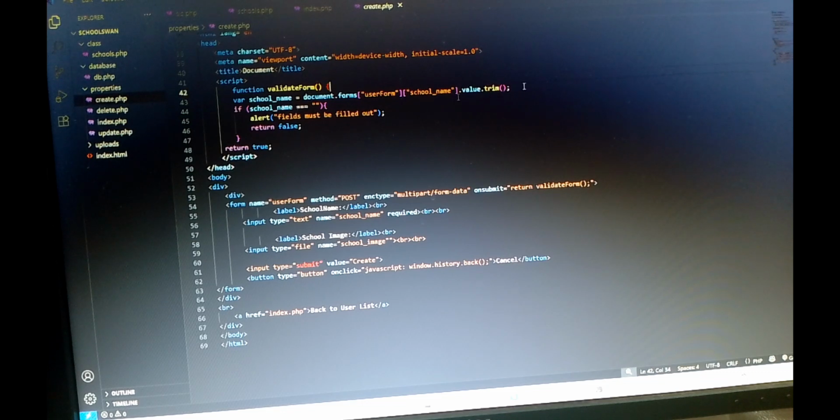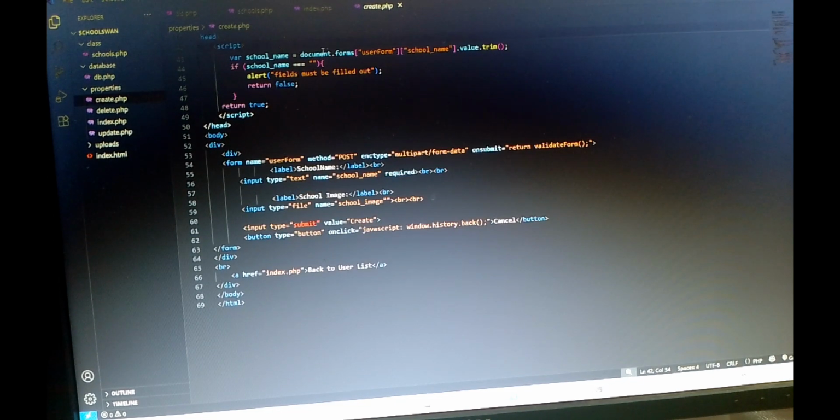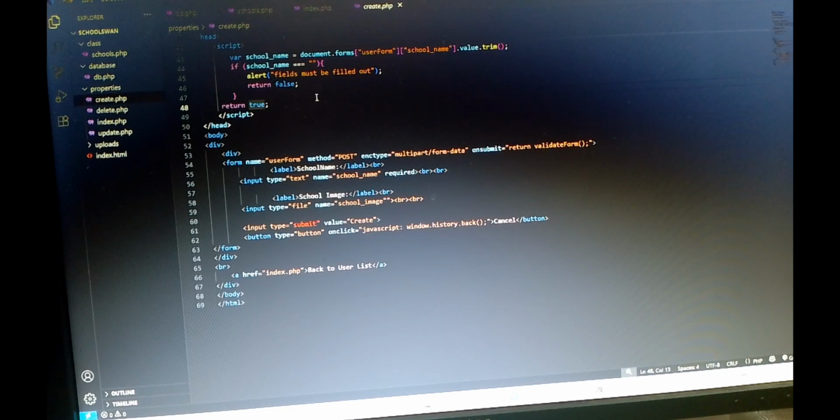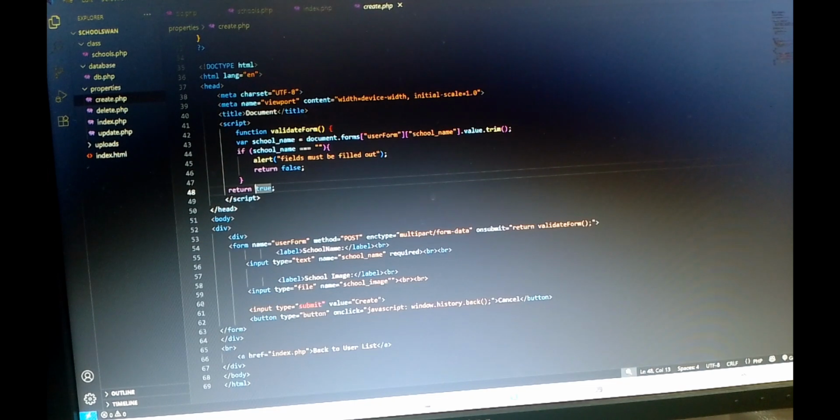So that's why you can use the string portion. Then I give it a condition like if the school name equals blank, then it gives me an alert message called "fields must be filled out" or returns false, because this is not true, right? Means this is not working. So it's an error message, or you can say an alert message, so it always returns false. If this name variable portion is not empty, then it will return true, and then it comes to display those things, and it connects to the PHP portion.